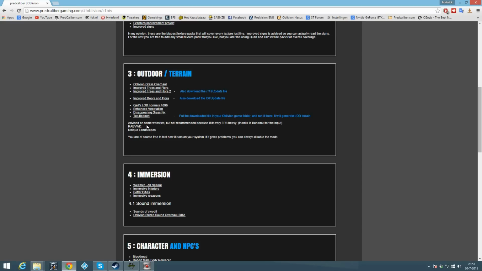Just a little thing, it's advised by some modders to use this mod, Really Almost Everything Viewable While Distant, I thought it was named, but it will cause some FPS issues, so I would not recommend to install it. And also Unique Landscapes is sometimes advised, but it causes some weird terrain glitching. But you are of course free to try it out, and if you don't like it you can always deactivate the mod. So you're free to try it, but I'm not going to do that here in this tutorial.